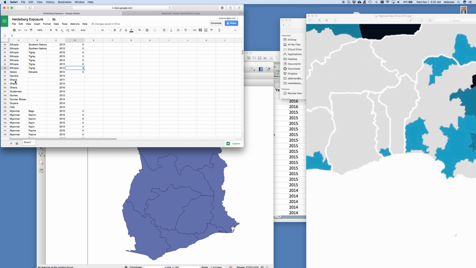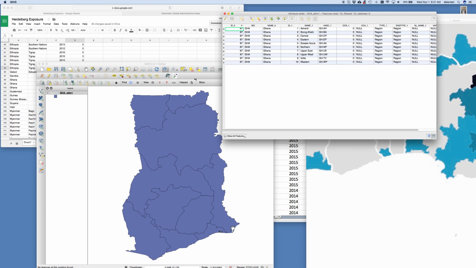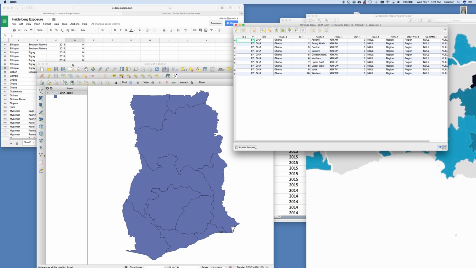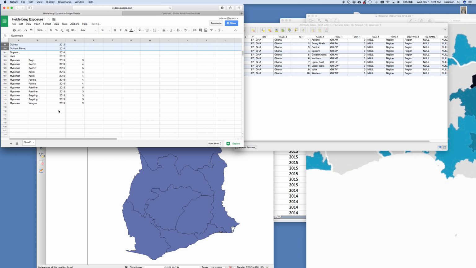Ghana here. And so what we're going to do is add all of our provinces. So I'm just going to delete these Ghanas. Delete rows. Okay. I'm going to add them down here. So we have Ashanti, Brong Ahafo, Central.